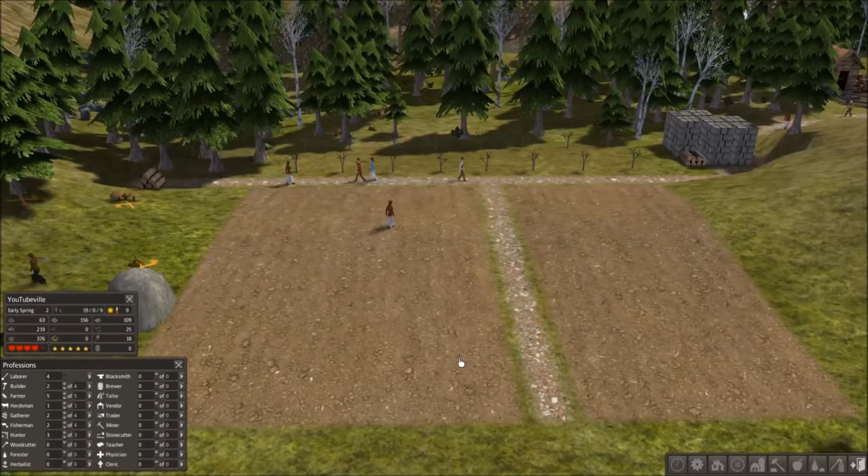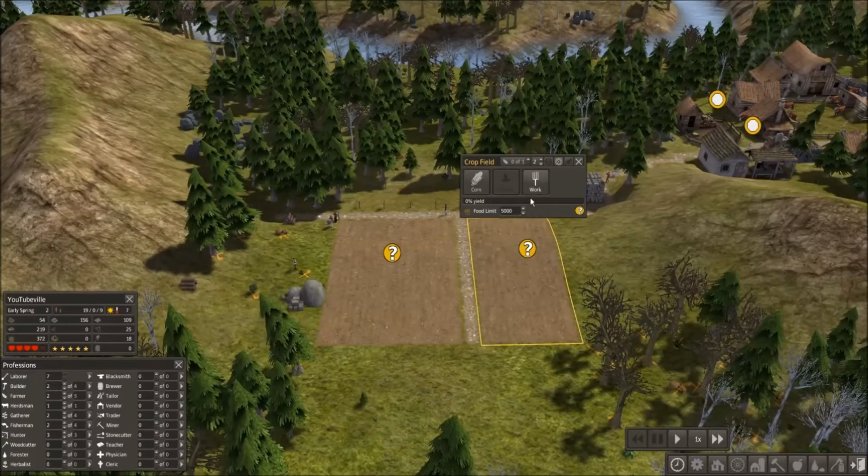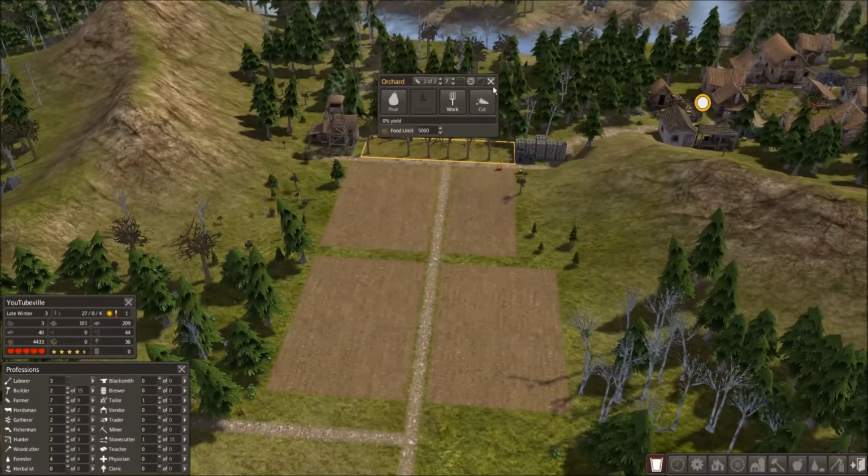Once spring has sprung, it is time to start thinking about agriculture. Crops can only be planted in the springtime. This is very important to remember. Make sure you designate villagers to the farming profession as early in the spring as possible to maximize the yields on your fields. Orchards are another great source of food.